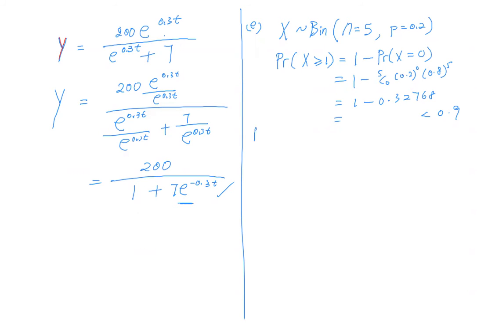So for F, hello? Yes. Okay or not? So calculate the minimum proportion. So that means I want this one. So I will calculate 1 minus 5C0. I don't know what is the proportion. 1 minus P to the power of 5 is equal to 0.9. So that means 1 minus P to the power of 5 is equal to 0.1. So 1 minus P will be equal to 0.1 to the power of 1 over 5. So take out the calculator and get the answer.